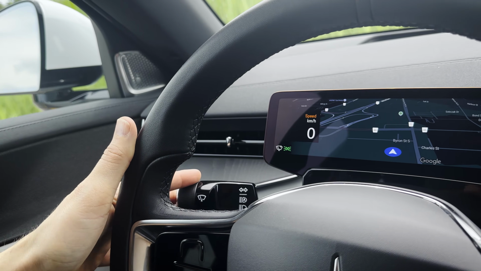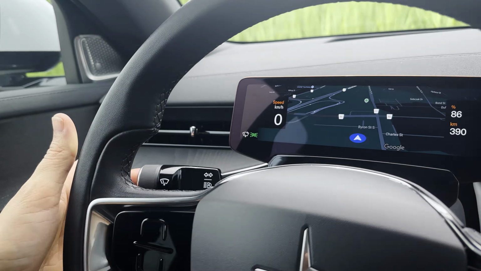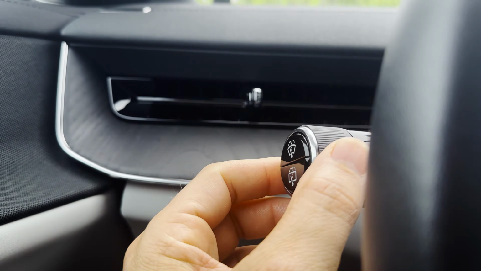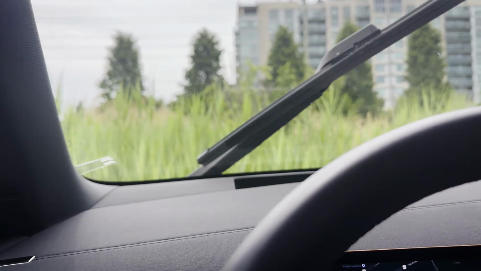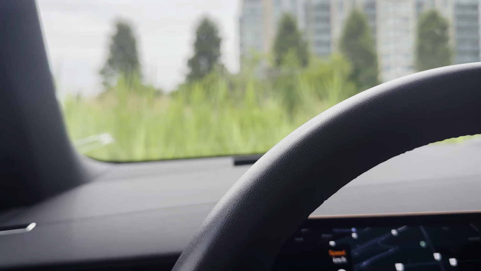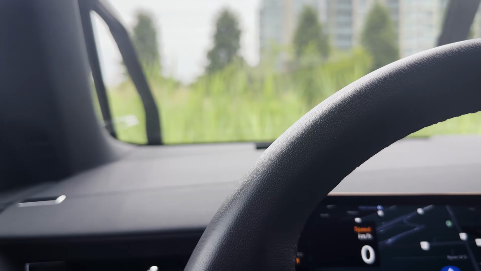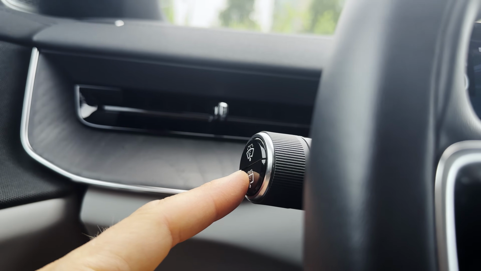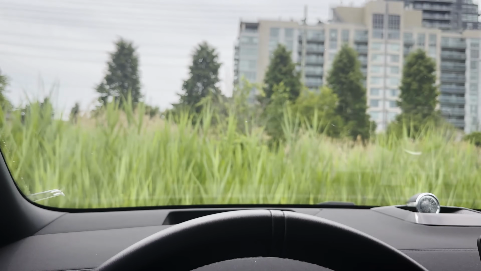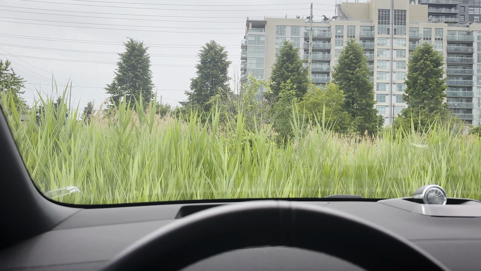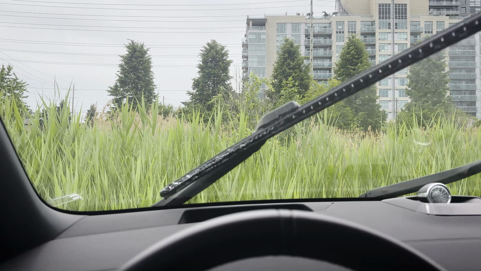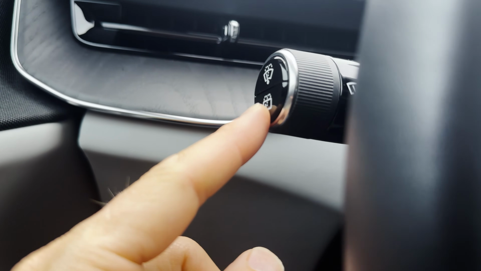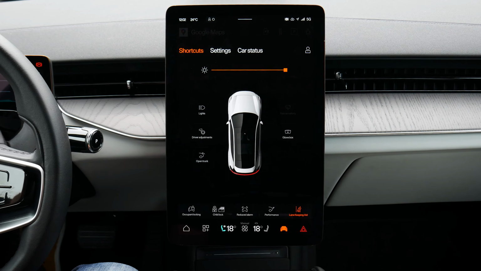So you've got it obviously for your blinkers, flashing at your high beams, but along the outside there, you've got this. So you can move this rocker up or down in order to be able to turn on those wipers. So very simply that way. But along the bottom, you've got a few other ones. So you've got your front versus rear. So if you were to just push once, like a light, it's just going to give you a wipe. But if you push and hold, that's going to get the wiper fluid going. And then it's the same thing for the bottom. So you tap, that's going to be for the rear wiper.